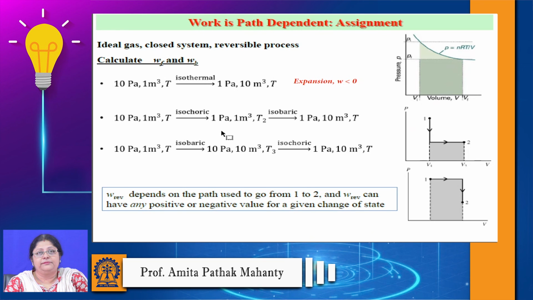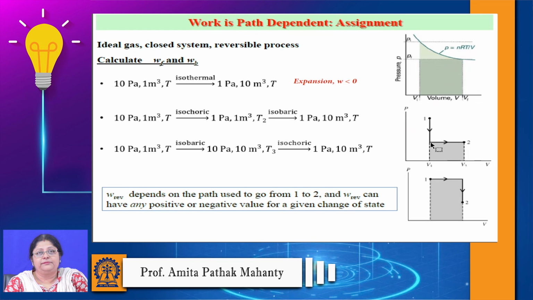Suppose you have an isochoric process, from temperature T, suppose pressure is 10 and it's going to 1 Pascal pressure. What happens? 10 to 1 Pascal pressure is what? You have an expansion, and expansion is not possible since it's an isochoric process. So if it cannot expand, what will happen? The temperature will increase. So temperature is T2, and from there you make a constant pressure condition, and after constant pressure you are expanding the gas from 1 to 10.